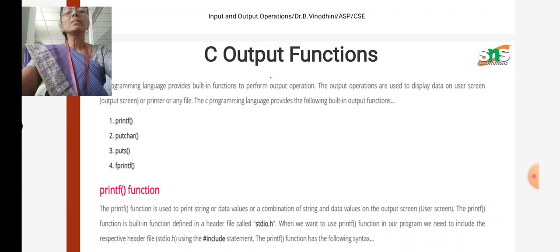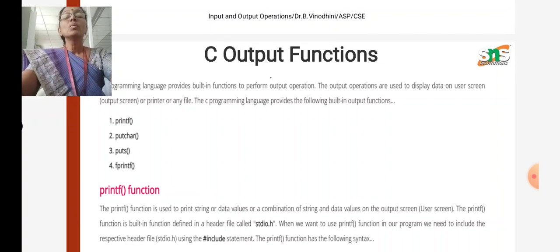Among them, printf is formatted, and putchar and puts are unformatted. If you want to display the output to a file, we can use fprintf. So these are the four main output functions in C.